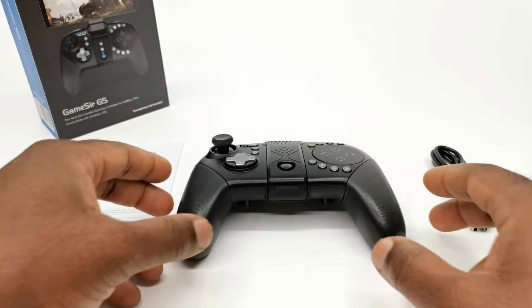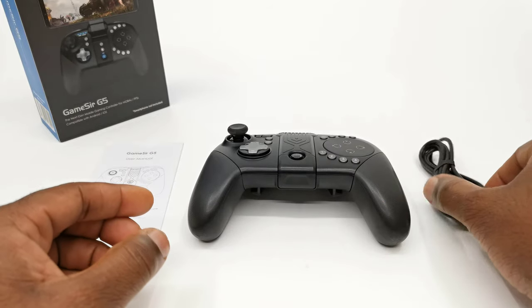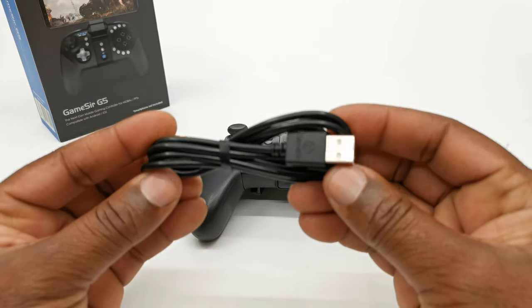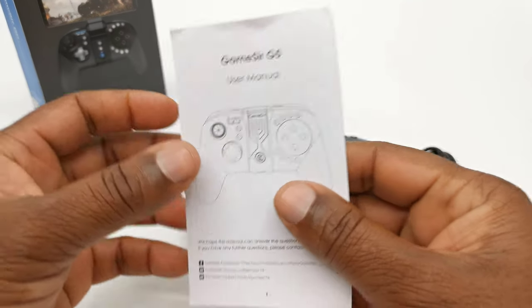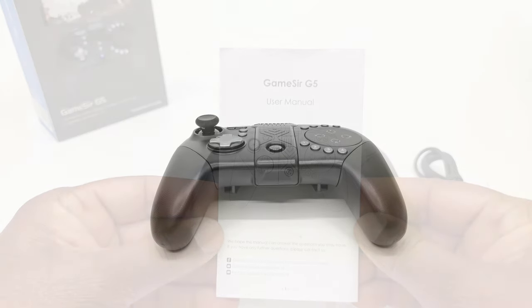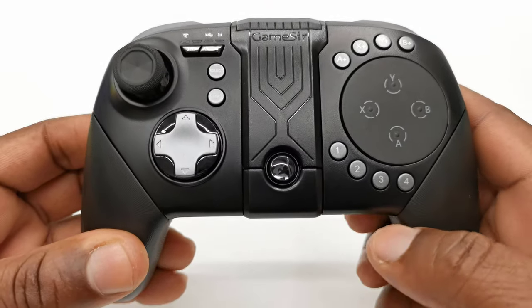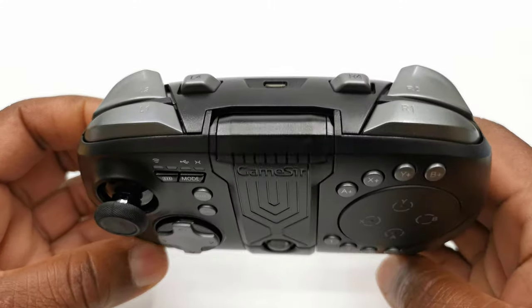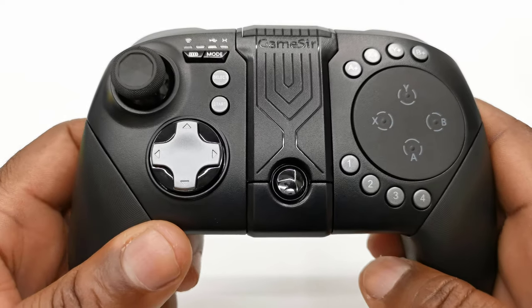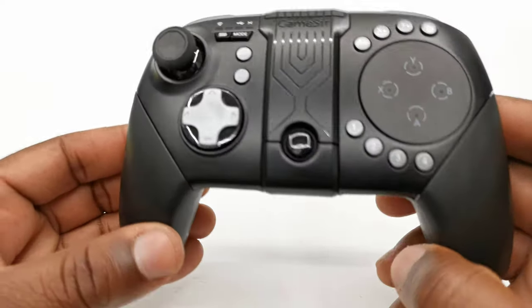In the box, you have the G5 gamepad itself. You get one micro USB charging cable. And a user's manual. Let's take a look at its design and the various buttons you have on this gamepad. The body of the gamepad feels premium grade and you can tell it's a durable quality product. The body is made of plastic, and there's an unusual layout of buttons on this gamepad.